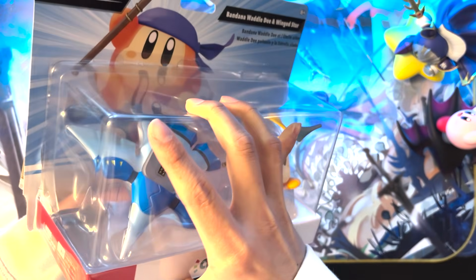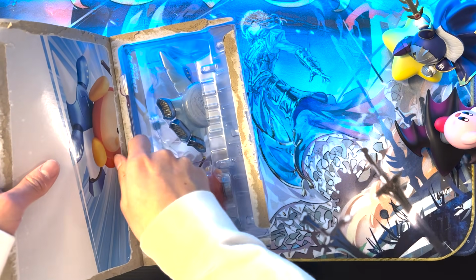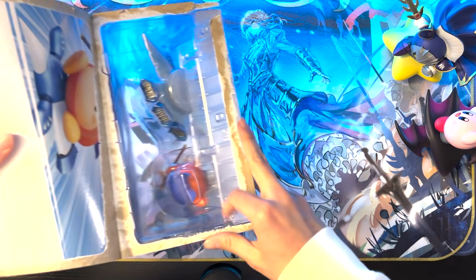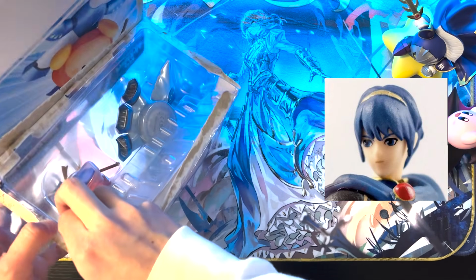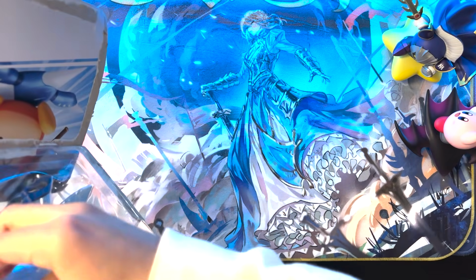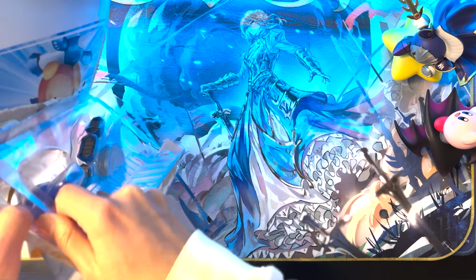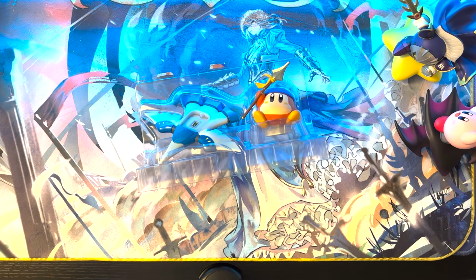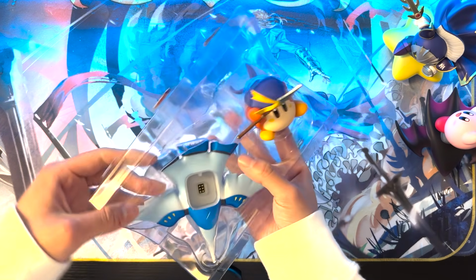And yeah, to talk about the price a little bit more, I think it is a shame that the price of these is so insanely high now. But at the same time, if you're making them a premium product, you're upping the quality on them, which the quality on these is crazy. I remember getting the Smash 4 Marth and stuff, and he just looks like a goblin. If the goal of these is just for diehard fans, I'm kind of okay with it, especially if it means we can get more niche ones like this. And if it means we can get niche figures like this, then I'm all for it, honestly.